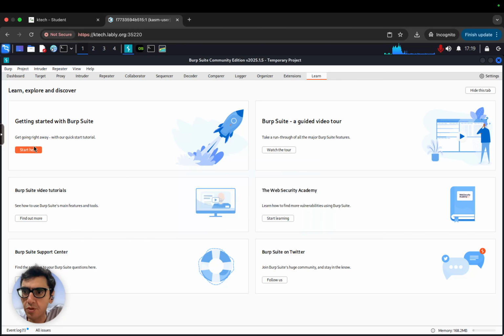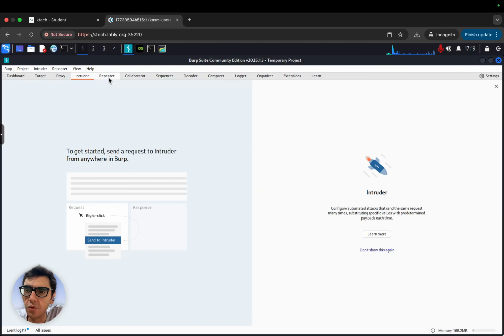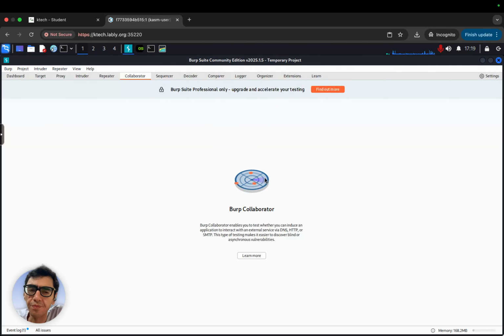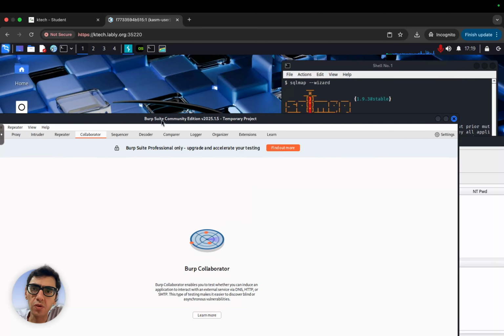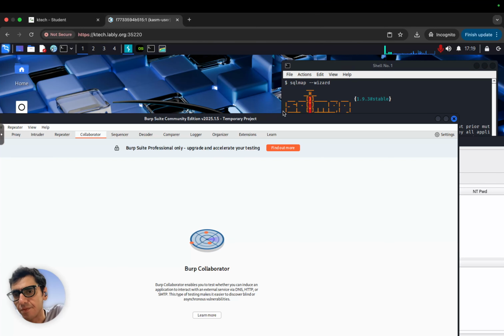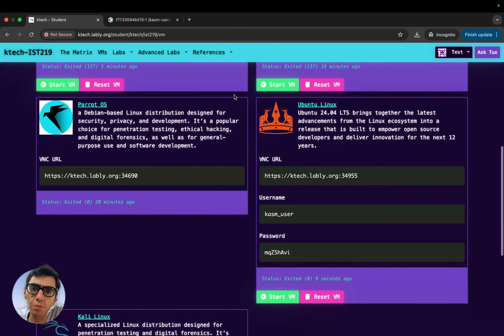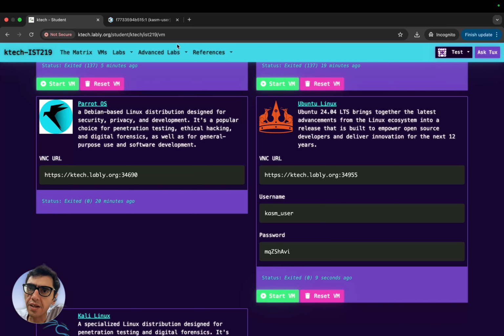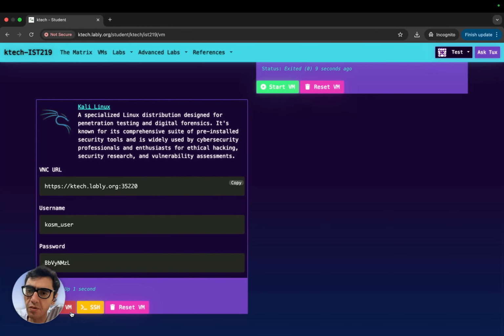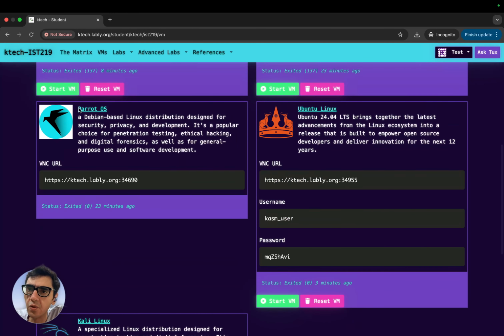Okay, you can see Burp Suite is already running. I can do whatever kind of attack from here if I want to. And I can even create the targeted machine here also. The machine that is vulnerable. I can have it also part of the VMs. Okay, so this is Kali Linux, one of the most popular cybersecurity distributions. And then a newcomer to that segment is Parrot OS, and I really wanted to try it.